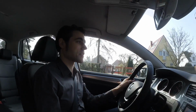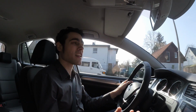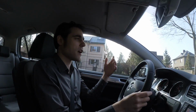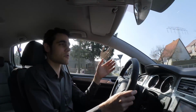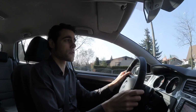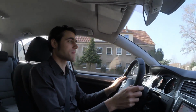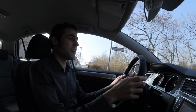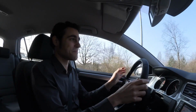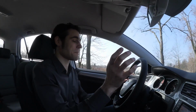So for whom is this car actually? Well, you should consider buying a Golf, and you should consider buying the Golf in the highest trim level, then it fits you. And you should be, for example, a commuter having a way to work of about 20 to 30 kilometers a day. And you should be willing to invest about 1,000 euros in a wall box set, including the installation. Volkswagen is offering that for you. And when all these features apply to you, then it's the right car for you. If not, you should maybe put it behind you and maybe invest in an electric car in 5 years or something like that. So it's up to your decision.